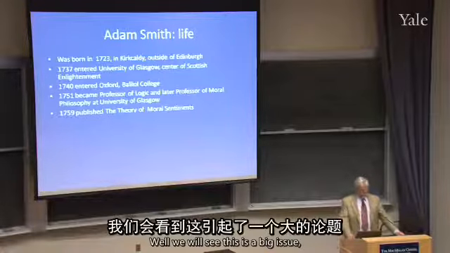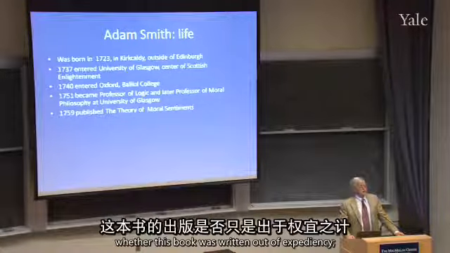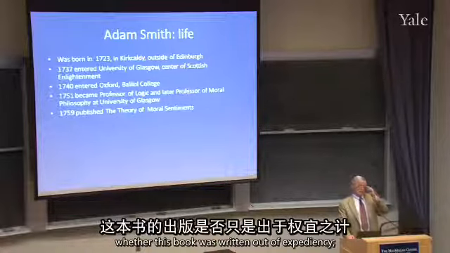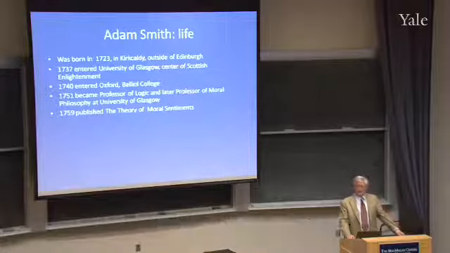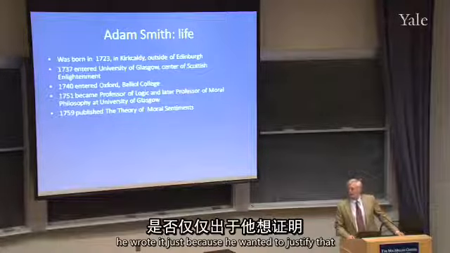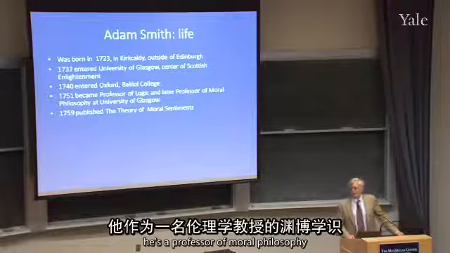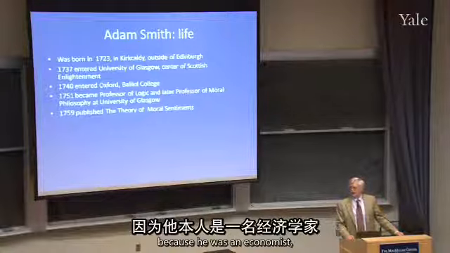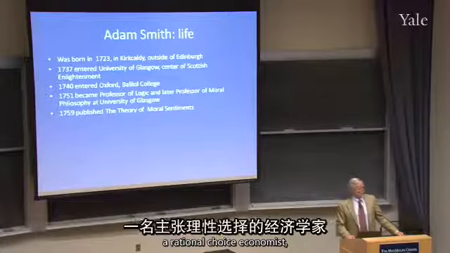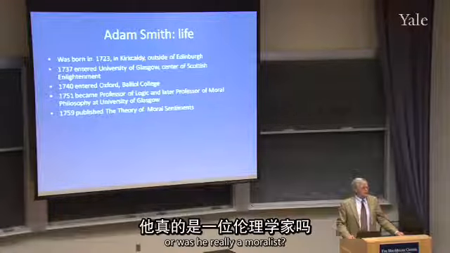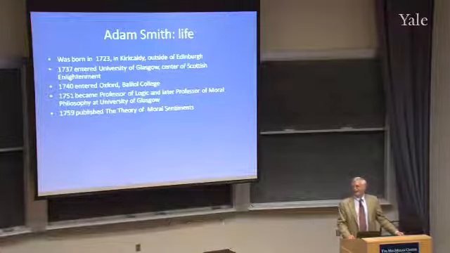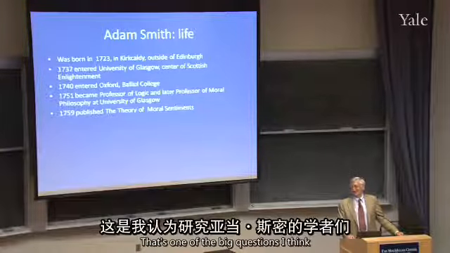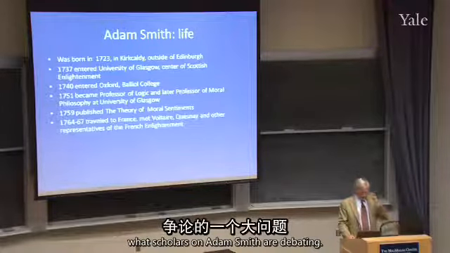Well, we will see. This is a big issue: whether this book was written out of expediency. Did he write it just to justify being a professor of moral philosophy, without really believing in it, because he was an economist, a rational choice economist? Or was he really a moralist? That's one of the big questions that scholars of Adam Smith are debating.